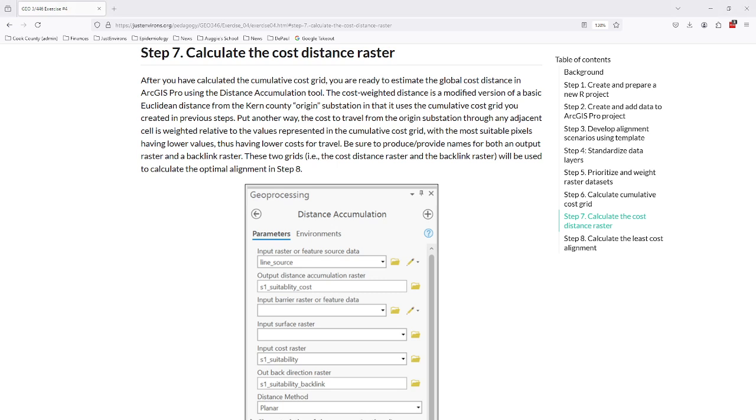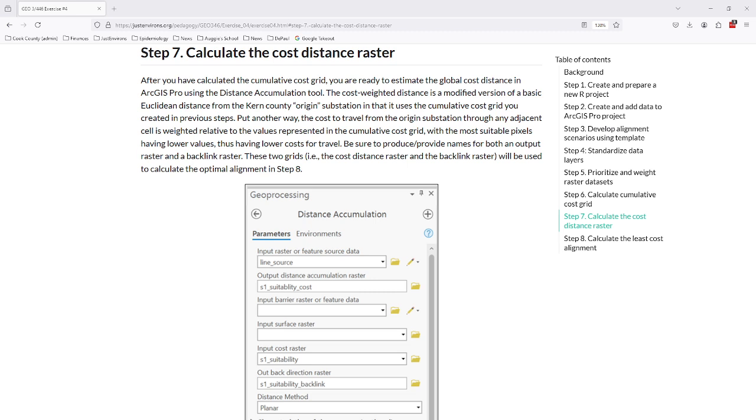Okay, for step 7, we are going to create another raster grid. Actually, we're going to create 2 raster grids that will serve as inputs when doing the least cost alignment.